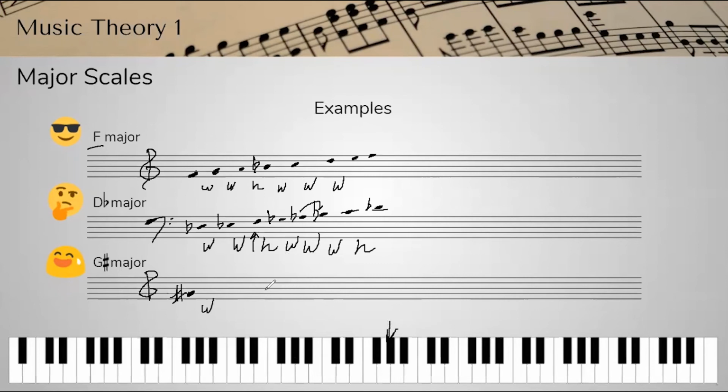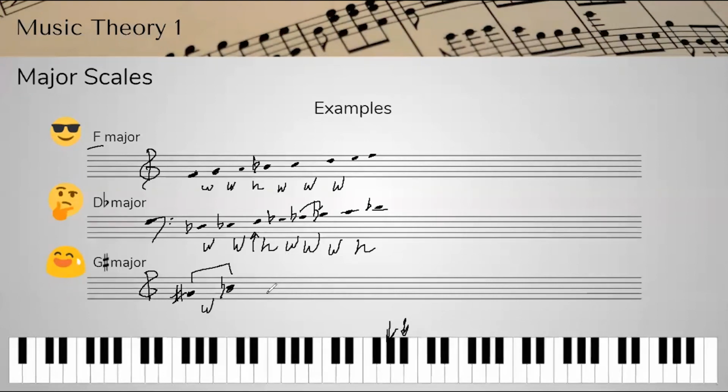Okay. The next note up needs to be a whole step up from G sharp. So it's going to be this key here. Now, that kind of looks like a B flat. But if I write it as a B flat, you can see that that looks like it skips. Right? We skip one of the steps in the scale, so this cannot be a B flat.